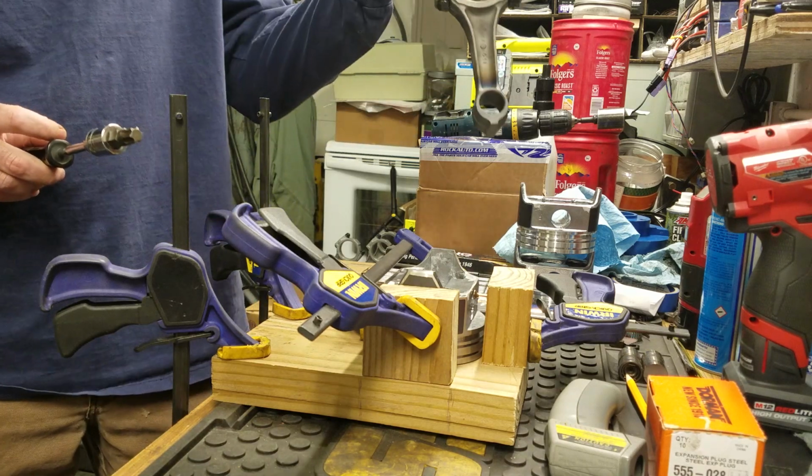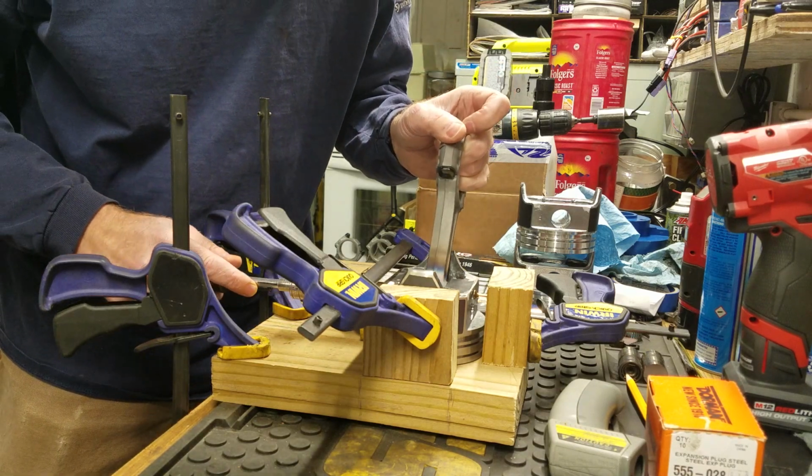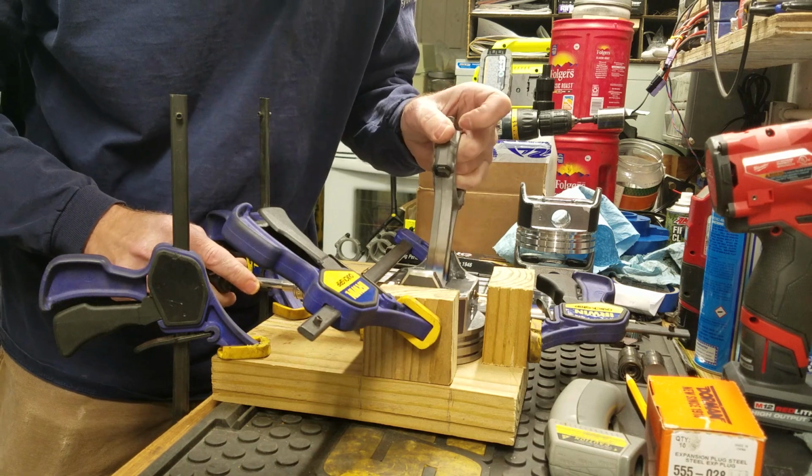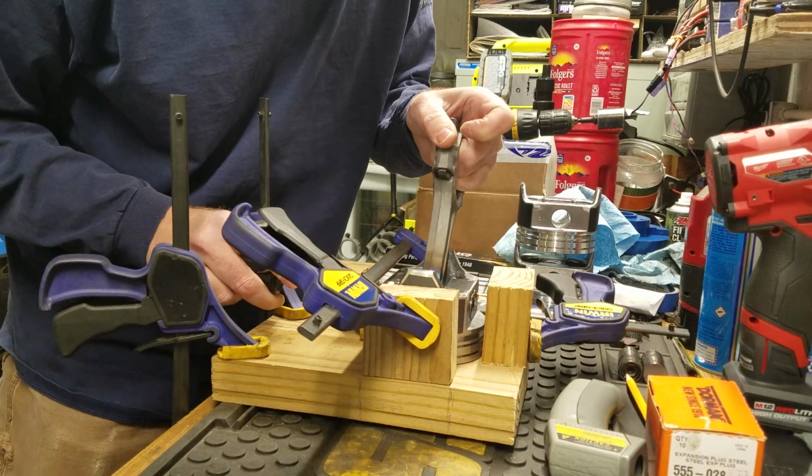Okay, so I got it in the right proper way. Put this right here. Get it lined up as much as I can. There we go, found it.